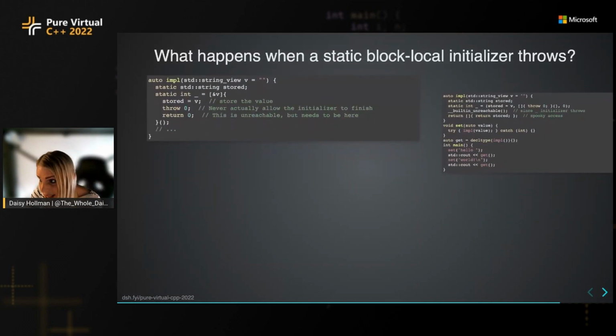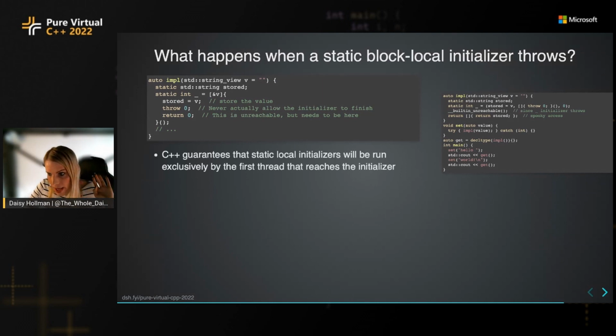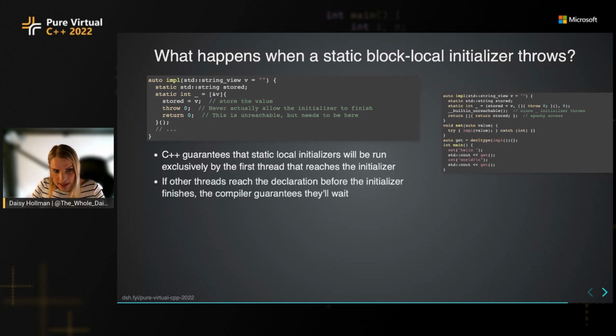So what happens when a static block local initializer throws? I went into much more detail on how this all works in my CppCon talk. I don't have time for it now, but basically C++ guarantees that these initializers will run exclusively by the first thread that gets there, and then the next threads will wait, right?